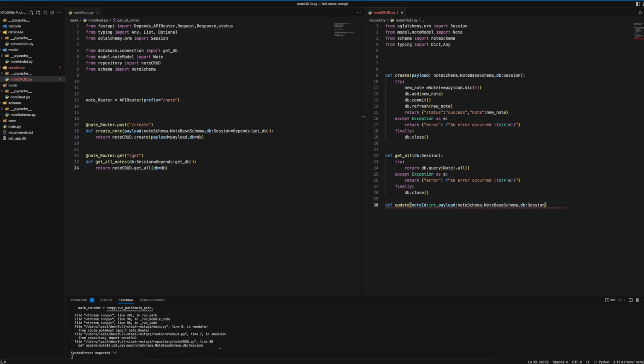Okay, what we need to do is at first find the right object that we need. We are going to find an object with ID.